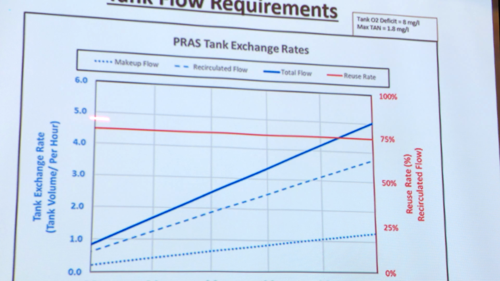And these represent a reuse rate of 75% across the board. Reuse rate is the amount of water that's recirculated compared to the amount of water that's exchanged in new water in a partial reuse aquaculture system. So just a slide to bring all that together and demonstrate how those are all related to each other, and show how that impacts the turnover rate of the tank, because the turnover rate of the tank is really critical when it comes to your tank design.